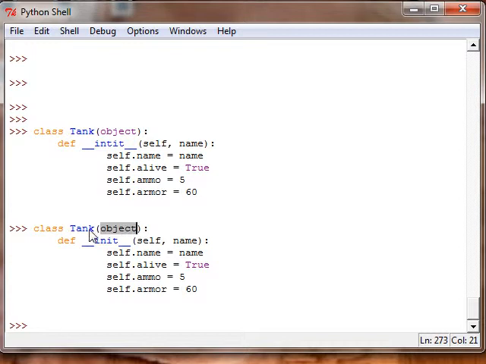It's deriving its class from object, and object is a built-in object for Python. That's why it's purple, anything built-in.